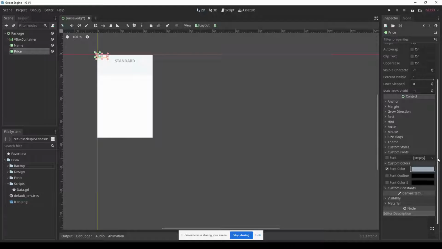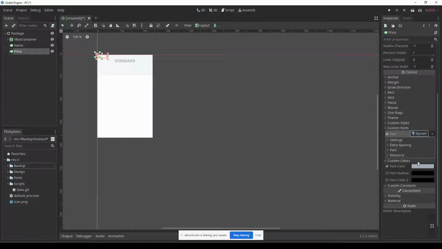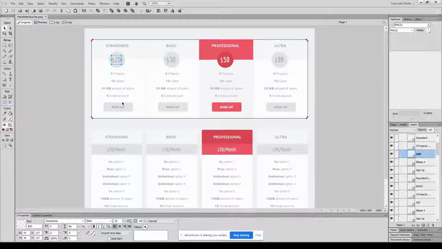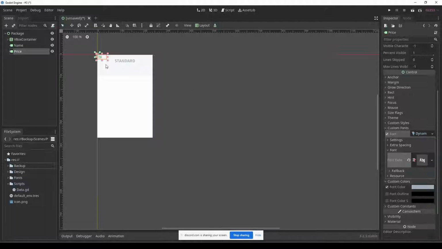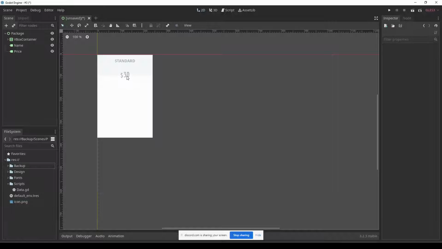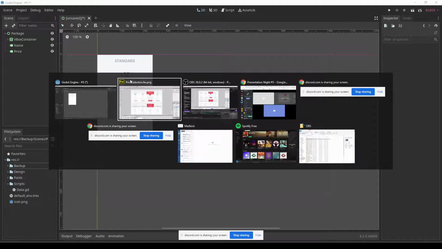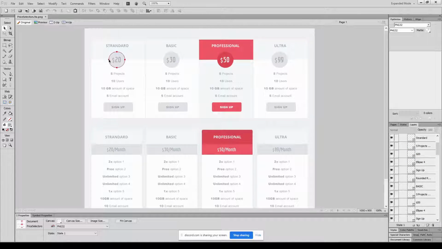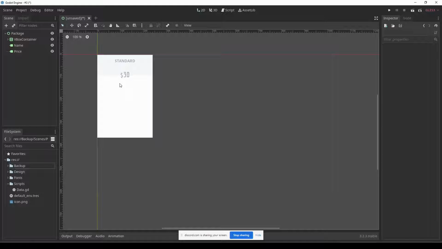We know the font is different for this one, so let's pick a different font data. This one is Economica Bold. Yes, 32, so the setting is 32 right there. And let's say this is always top centered, and then maybe we pull it down. Something like that. Because we know that this number itself will be aligned, so this separation of two color rects that we put in the background will go right through the middle here horizontally. So it's somewhat right.